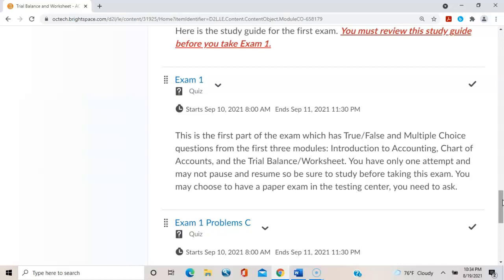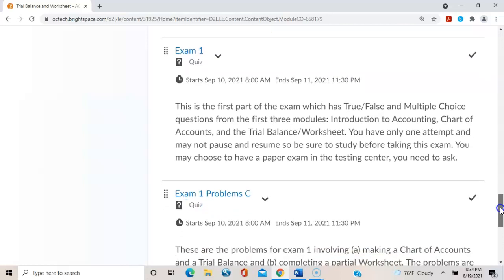Okay, so here is Exam 1, and notice it's broken into two parts. There's Exam 1 and there's Exam 1 problems. Exam 1 is the true-false multiple choice part, which includes mostly concepts and vocabulary, things like that. And you only have one attempt.